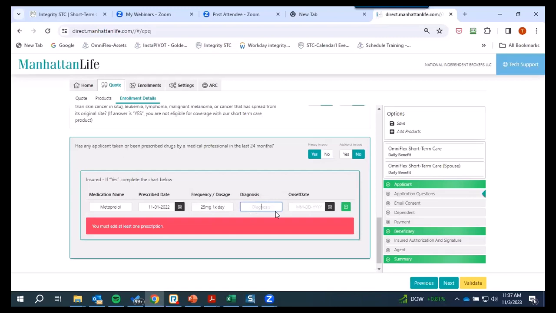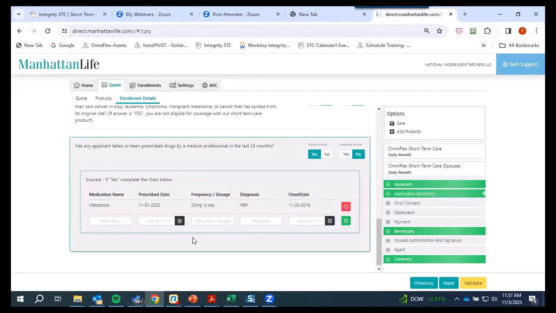The diagnosis: remember, what I put was metoprolol, so I'll put high blood pressure. Then I'm going to go to the onset date. Again, a lot of people forget this, so don't worry if you don't remember. Just type in a date the best you can think of when you were diagnosed with high blood pressure. You don't have to lose a lot of sleep on this stuff. Once I do that, I push plus because it says you must do one. There's metoprolol. It can keep going, and I can add as many as I want on this list, or I can fax in a list later.